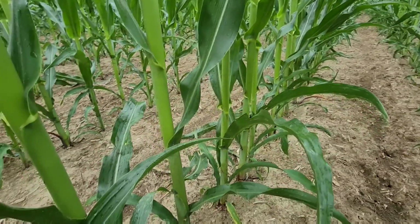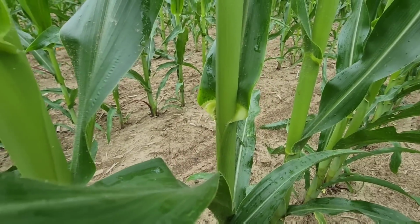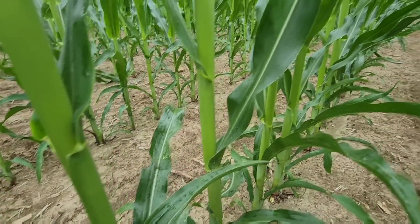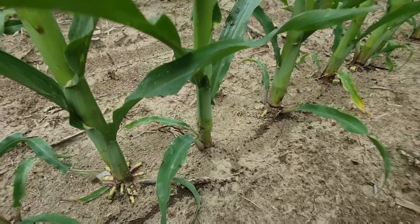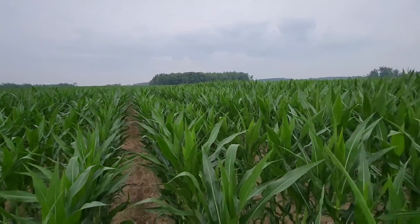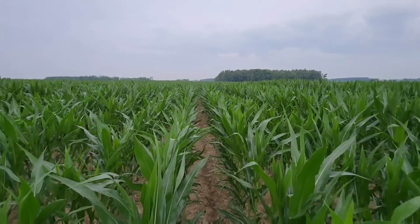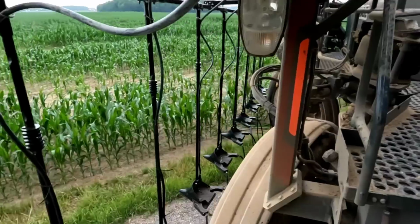And oh yeah, that's awesome. Look at the water dripping down. Oh, come on, do it right there. Yep. Oh, that's so cool. Plants, man. Doesn't take a lot of rain, but by the time he's done here, this stuff's gonna be getting washed in. This corn's gonna jump. It's awesome.